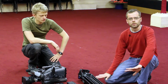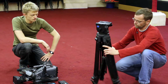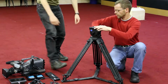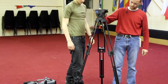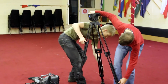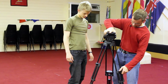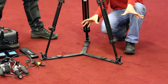The first thing we set up is the tripod. So this is a professional tripod. Very simple, really. You have two tiers of legs, like on most tripods, so you can get to the height you want. Get this level, ish anyway. Yeah, that's really level. It has on it this thing at the bottom, which is basically a bracing piece.